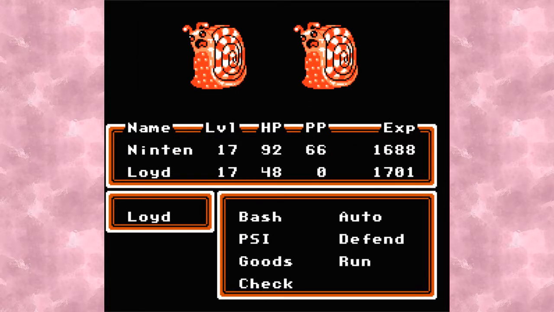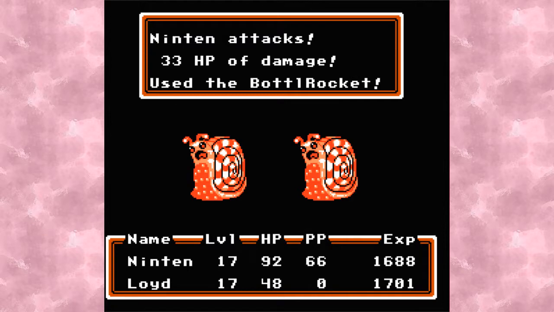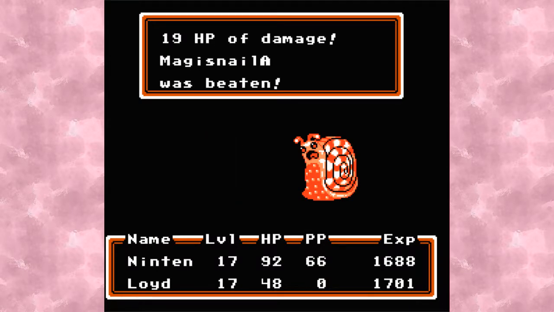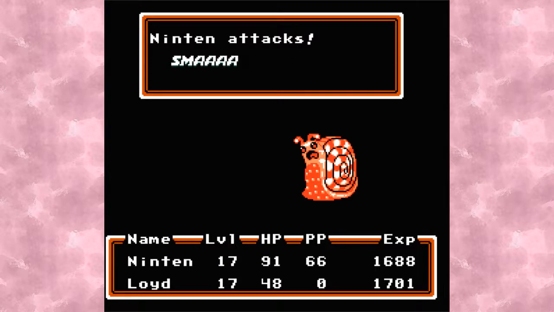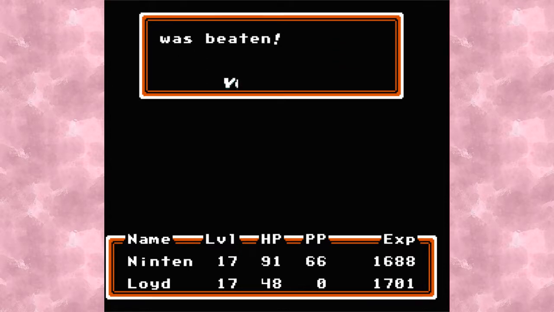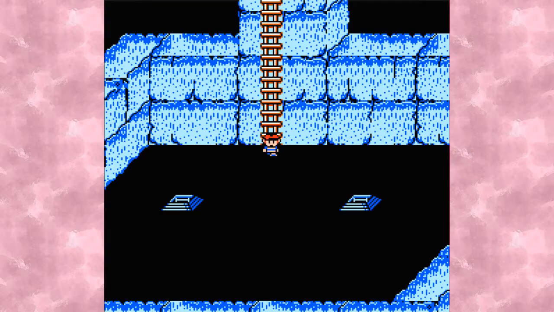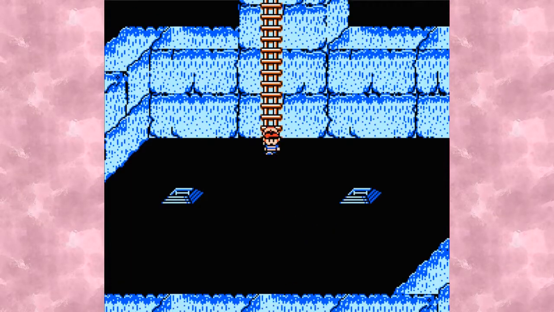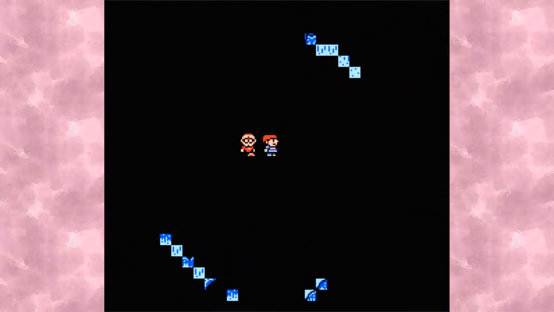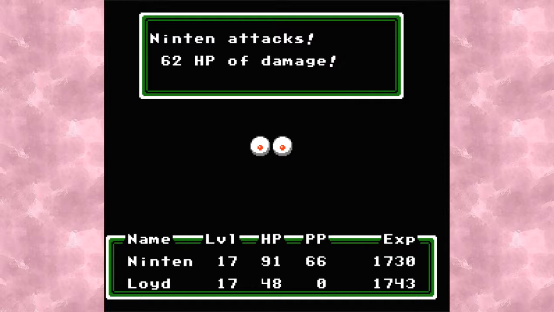Alright. Bottle rocket. I would have dealt the same damage. Oh, I hit multiple enemies. Okay. I guess it's good if you've got multiple enemies. Right. Left. Left. Right. Then we can drop off the sword, which will free another inventory space. Pusswoosh! And kill that real fast.